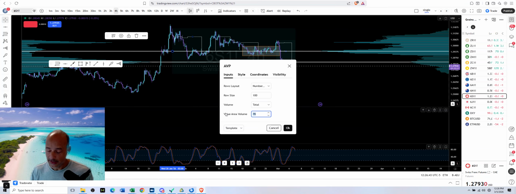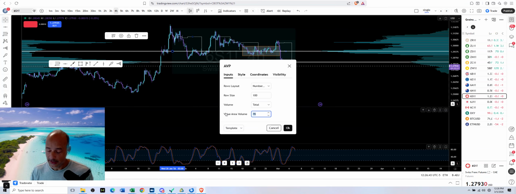And then of course you can pick whatever colors you want outside of that. And of course, if you ever want to just hide it temporarily, you can just click this button, it'll go away. All right. And you turn it back on. It's still there. Sometimes I like to do that and just look at the POC, and I don't even necessarily want to look at the volume bars at the moment. I just want to see where the POCs are.